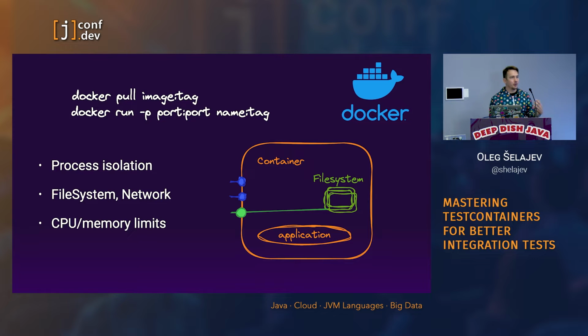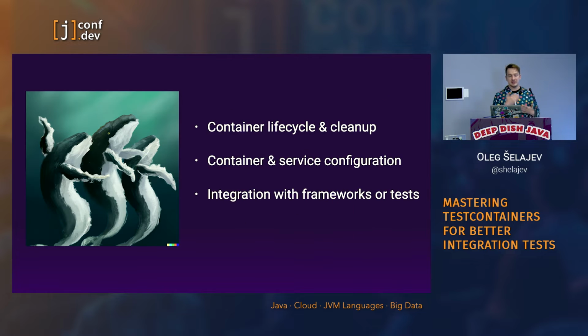And Docker is amazing. Docker provides you with an API to isolate processes, manage their lifecycle, and run literally any software that exists on Earth, right? If you need to run any technology, there's a Docker image for that. Docker is available for all reasonably popular operating systems, so developers are familiar with that. There is a common API for how you can run things with Docker. What is missing is that it's not flexible enough for integration testing needs, because you really want programmatic access to that and configuration. And that's what Testcontainers does.